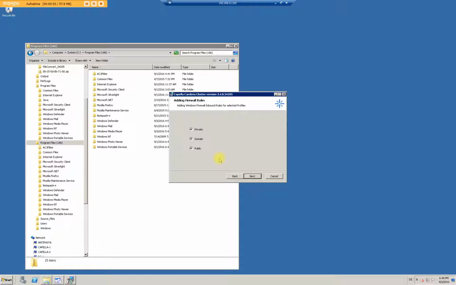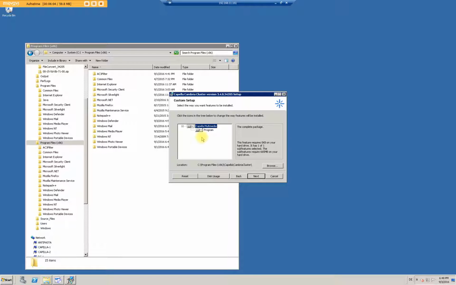In this dialog, I can define the firewalls to be opened. In my particular case, I could run a complete installation, but let me show you the dialog here in the custom configuration. I'm installing the complete program. That's it.